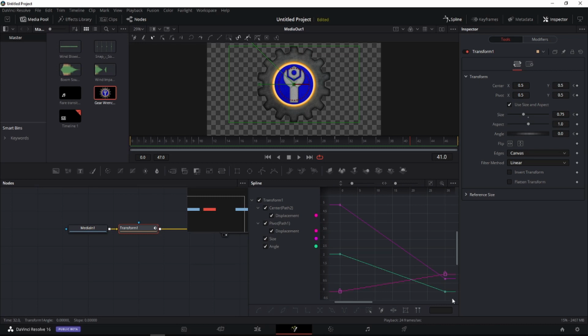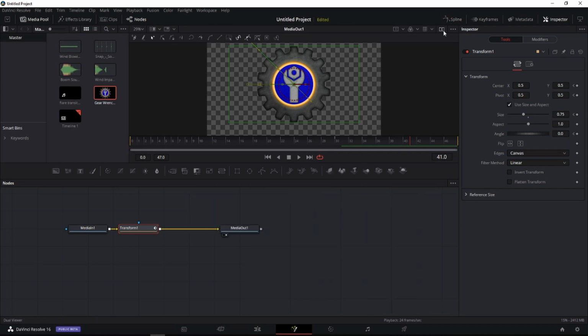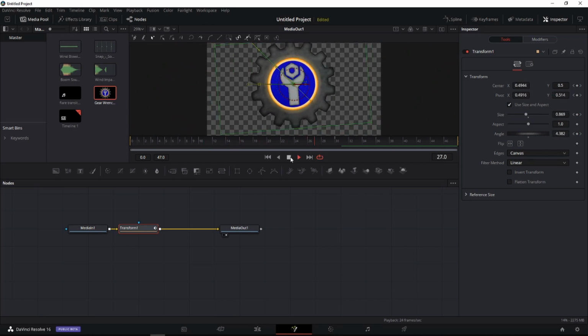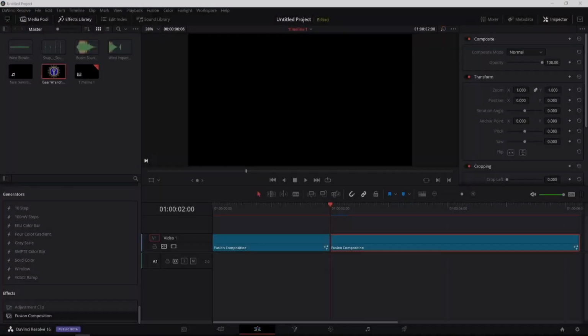What we're going to do is left click, hold, and drag to make a box, select all the animation nodes, and we're going to hit F. That's going to smooth everything out. So I'm going to close out Splines, and this is what it's going to look like. Just a little bit smoother on everything.